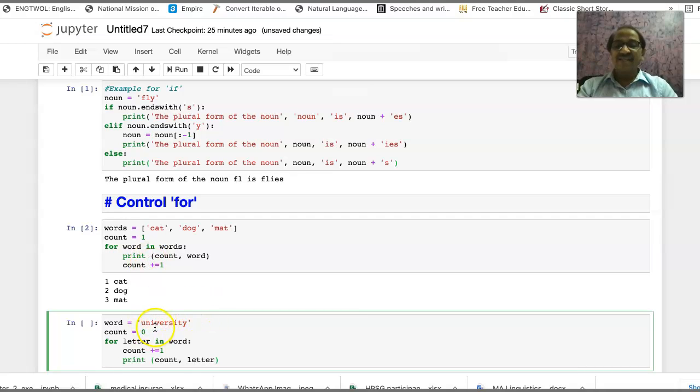We have assigned the string university to the word, and we have assigned an integer 0 to count, and then we are trying to retrieve letter from the word, that is a string, and assign to letter, an incremental 1, printing the count and the letter. Does it work?